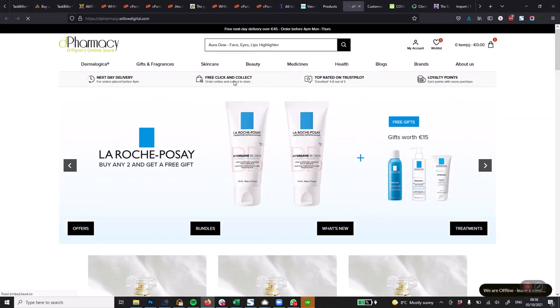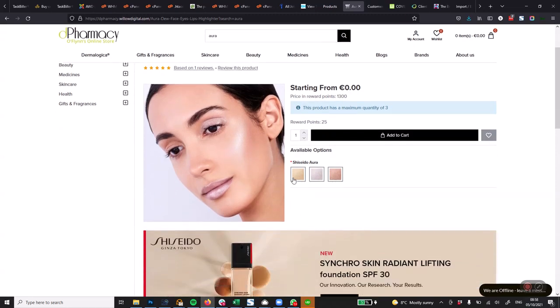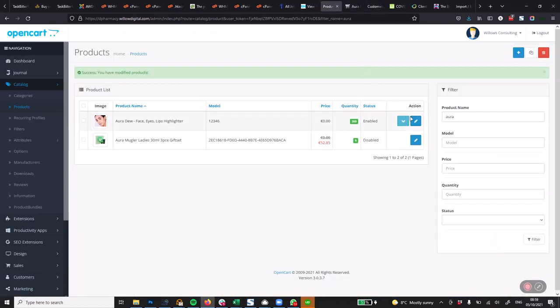So we can just click on this product here, and straight away we can see those are the images we've put in for the different colors, and it's very easy for the customer just to pick off these, and the little pop-up here comes with the name of the color that we put in at the options level. Okay, so if we click on the lunar here, we actually then get, remember we were saying about that image that we were putting in here at this level?